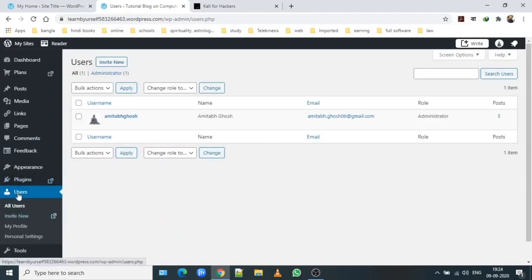So when you click on user, you'll find the name of the user, how they have signed in with their ID, what type of role they have, what is the name of that user, and what is the username that has been used while creating a blog.